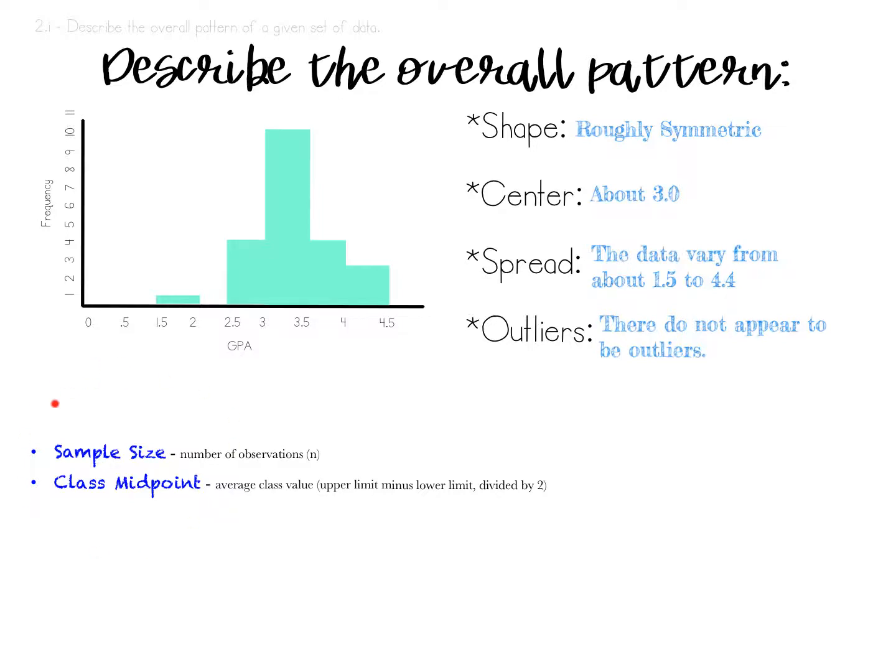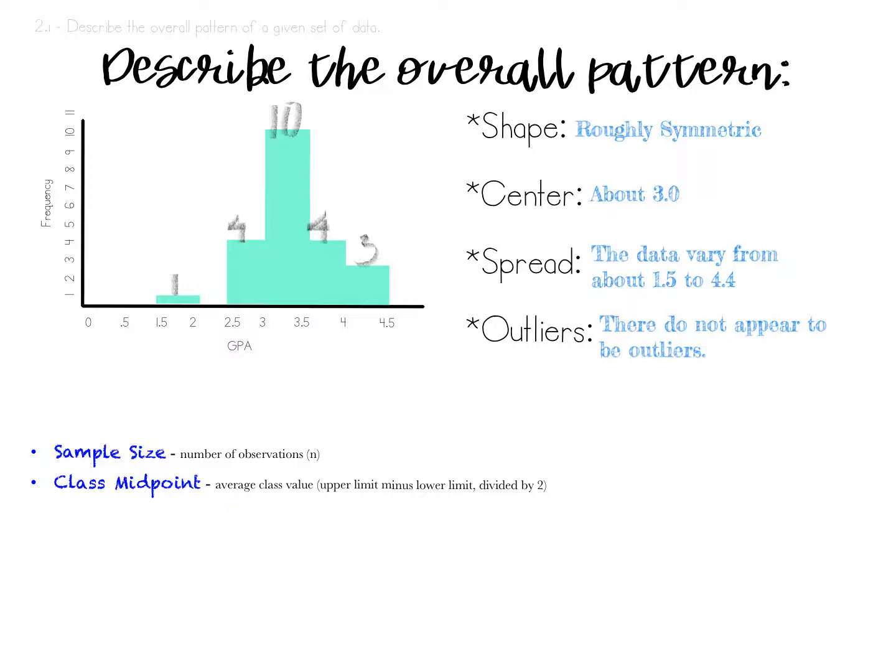And the last thing I want to talk about is sample size and class midpoint. So sample size is just the number of observations. You're going to hear sample size a lot in statistics. And if I didn't know there were 22 students, I could look at this histogram and say, okay, I can tell that there's 1 here. I can tell that there are 4 here. I can tell that there are 10 here, there are 4 here, and there are 3 here. And when I add up 10 plus 4 plus 4 plus 3 plus 1, I should get 22. And so if it's not a relative frequency, so if it's not percentages over here, I can tell the sample size by just looking at the bars and where they land.